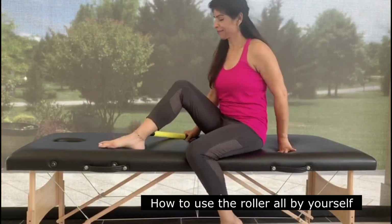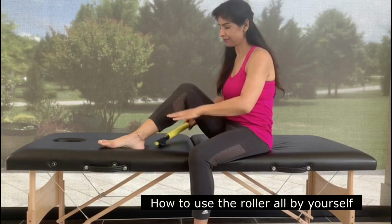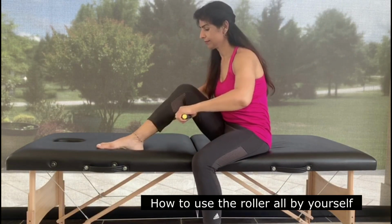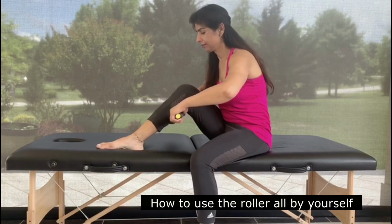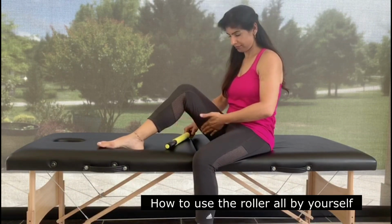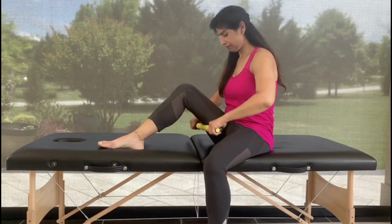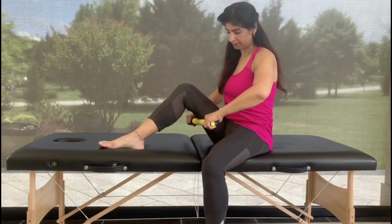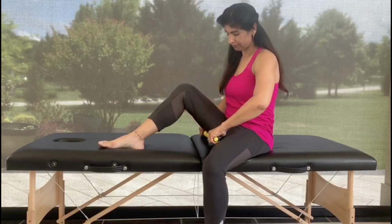Now, I'm going to show you how to use the roller all by yourself. Take the roller and apply the pressure that you can handle, rolling up and down on the muscle as many times as you wish. Being a runner, I have tight hamstrings and I have to use a roller almost 2 to 3 times a week.